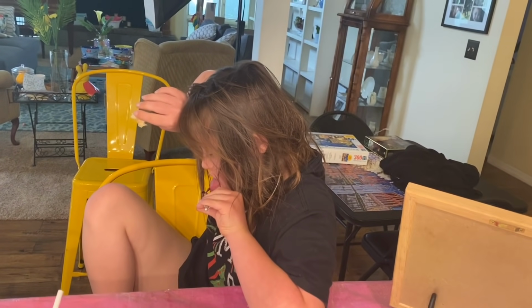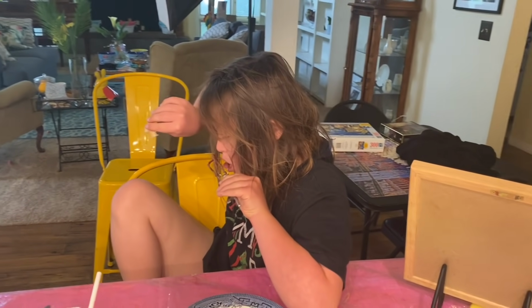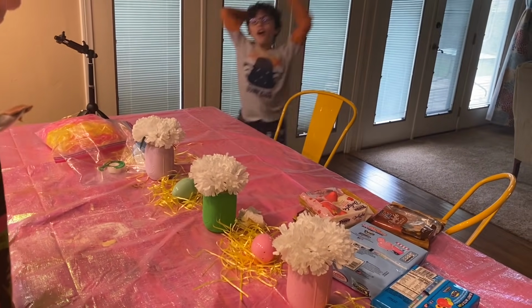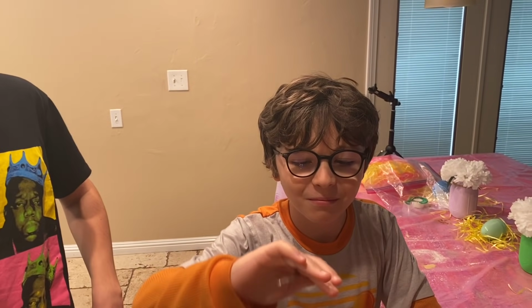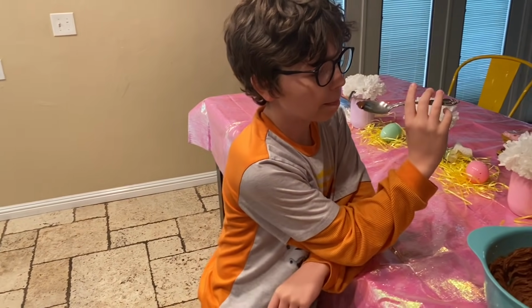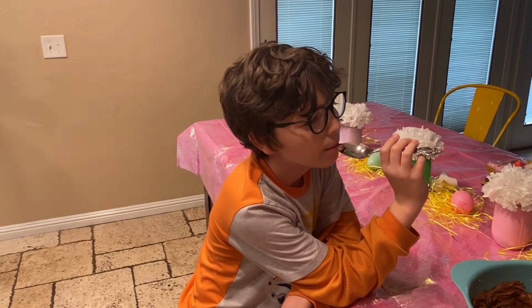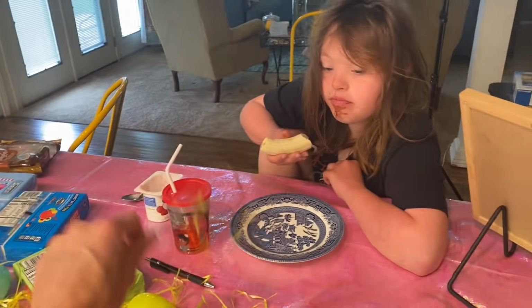Babe, come taste my chocolate frosting. I think Autumn likes it. Andy's gonna taste it. Here, Joe, I gave you a little spoon too to taste it. What do you think? Mmm, really good. I made it from scratch. Excellent. It's always better homemade. It is. The store-bought stuff is garbage. I will never buy it again. What do you think, Joe? Delicious? Yes. I gave Autumn this and she actually ate it.